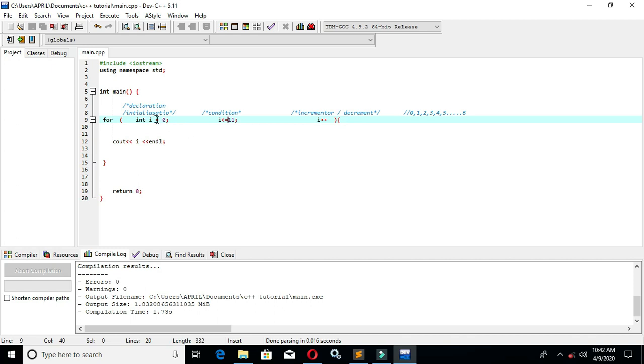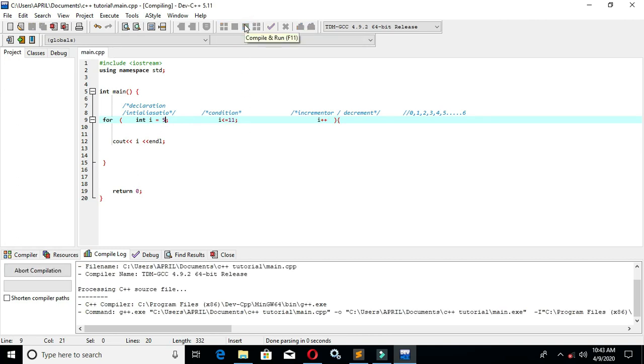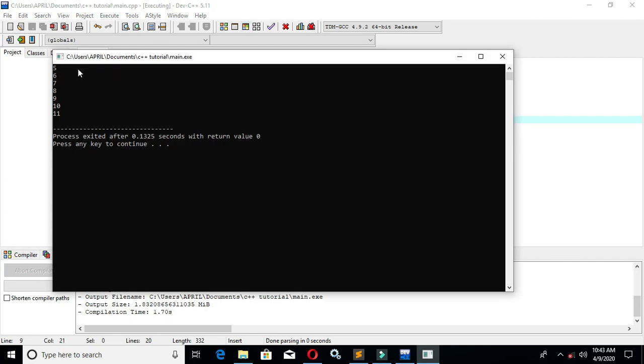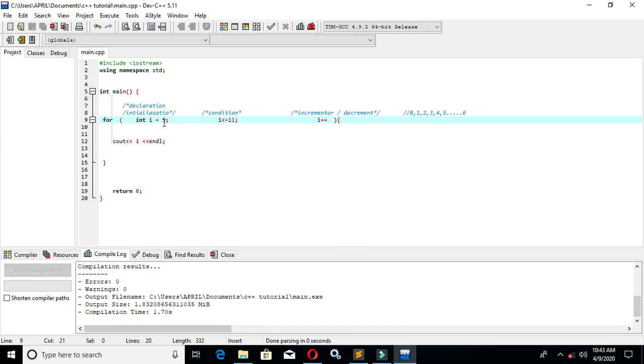And it's not always that you have to start from 0. No, I can start from 5 and it's going to print from 5 to 11. So if we build and run this, we're going to have 5 to 11. So it basically says start at 5 and end where it's equal to 11, then stop there. See that? That's what it's basically doing. So another thing I talked about: decrementing.